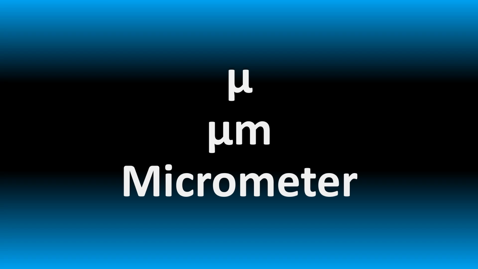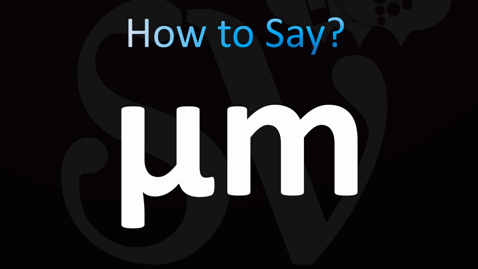So that's how you say mu. The abbreviation is mu, the Greek letter, with m, that stands for meter. Mu corresponds to micro, meaning I think it's 1/1000th of a unit. So micrometre in British English in the UK, or micrometer in American English. So that's mu m, or the unit itself is micrometre or micrometer.